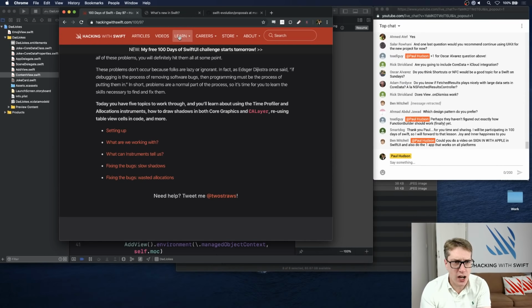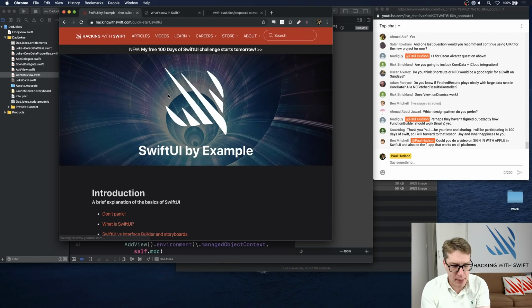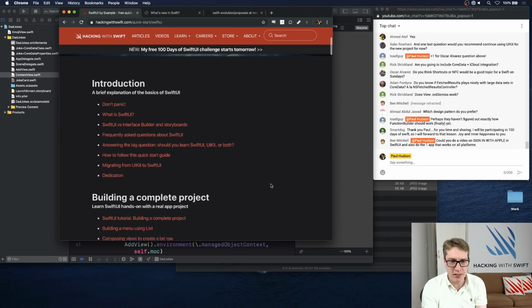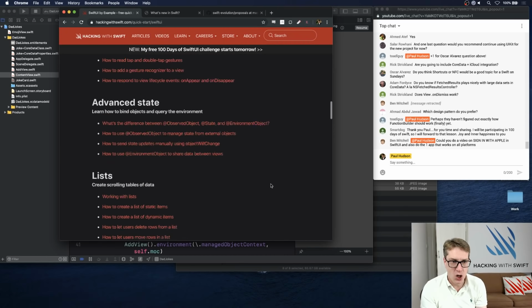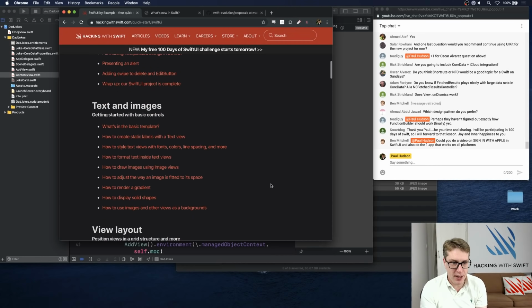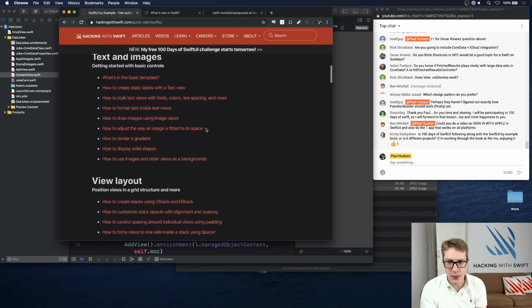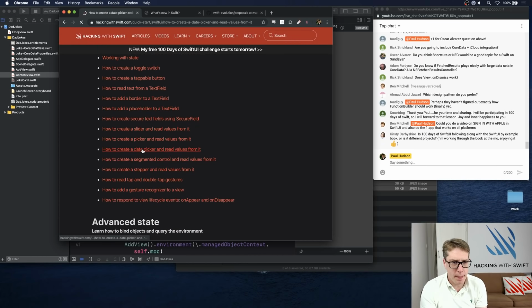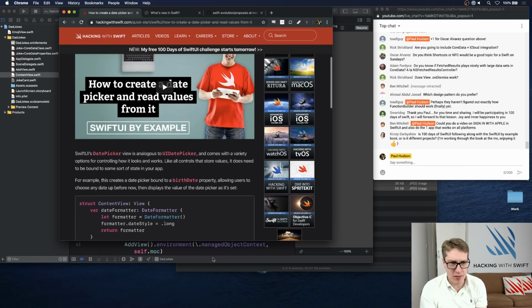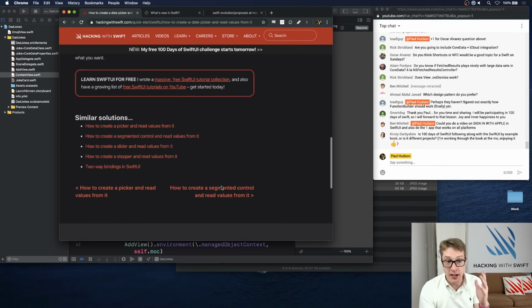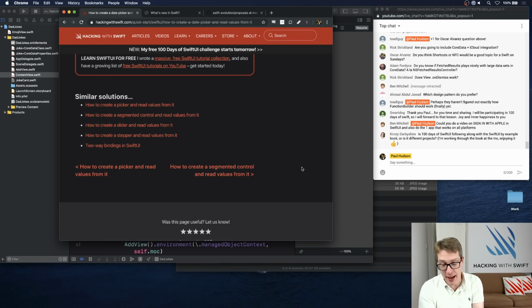If you go to Learn and just choose SwiftUI by Example, this is like 325 pages of free SwiftUI questions and answers, including like a big long tutorial at the beginning you can walk through, and way more. Lots of actual code with videos and so forth. Anyway, it's all there to go and look at, and you might find that, but otherwise it's a bit annoying right now because there aren't many answers.